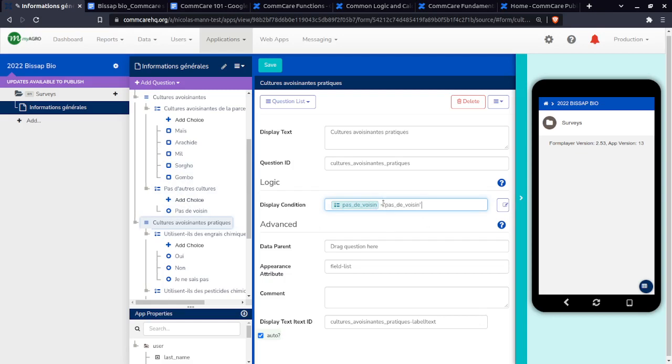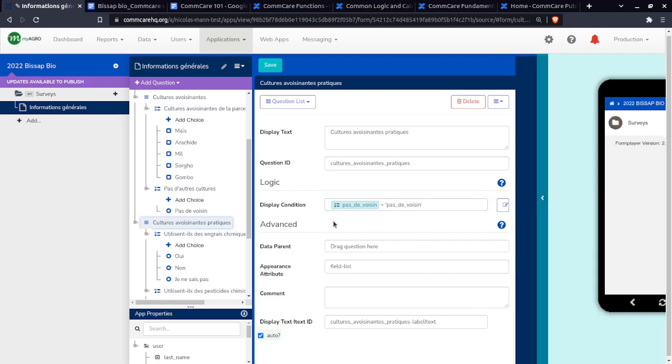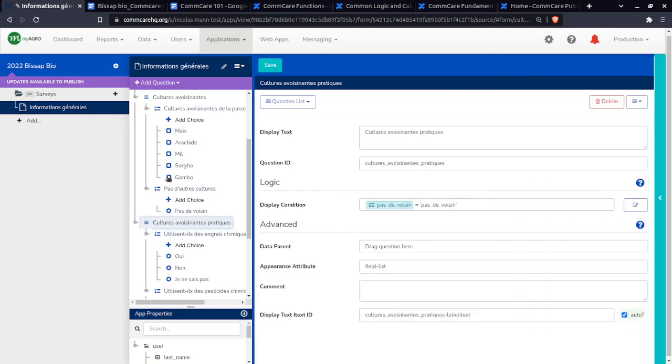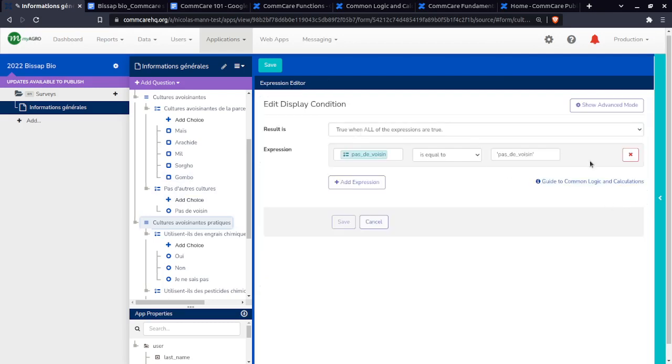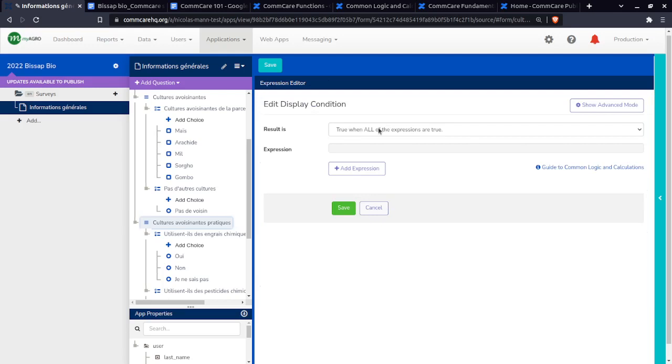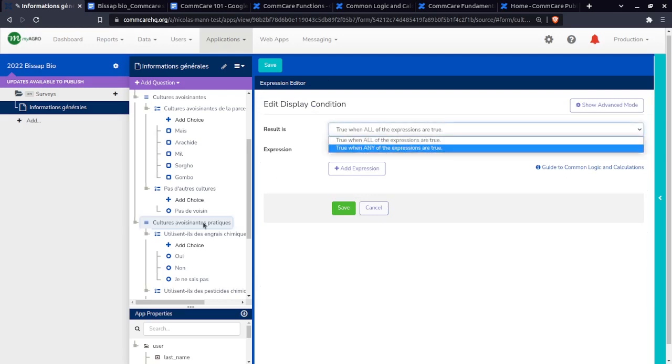So something to note, what it just did: it doesn't really matter where spaces are. I could put 12 spaces there and it's not going to make a difference. But what does matter are these little single quotes. If I didn't have those single quotes, it would give me an error and I wouldn't be able to make my app in the end. Another thing to note, you don't have to write it like this. In a simple case like that, you can use that little helper tool and build that same logic here. For example, I only want this to show when all these following things are true.